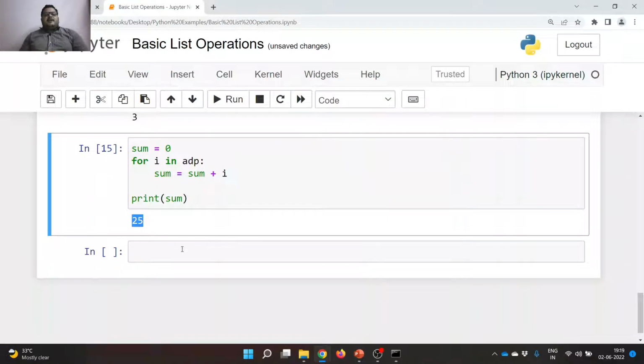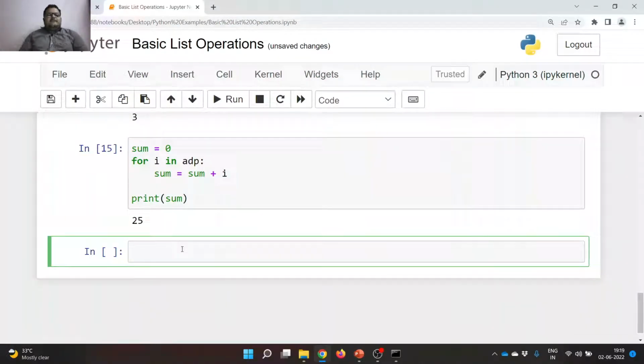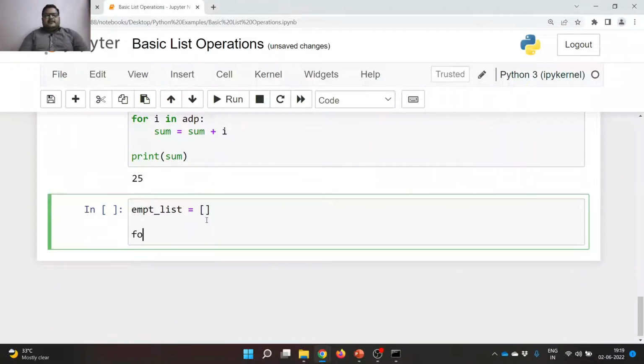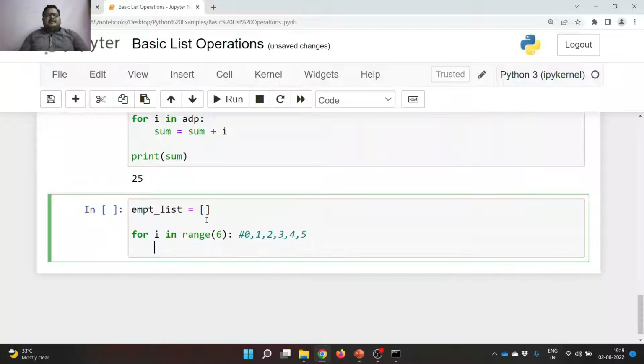Now how can we add elements to an empty list? Say I take an empty list, how can I add elements to this list? So, for I in range of 6, it is going to take 0, 1, 2, 3, 4, 5. In total how many elements? 6 elements.